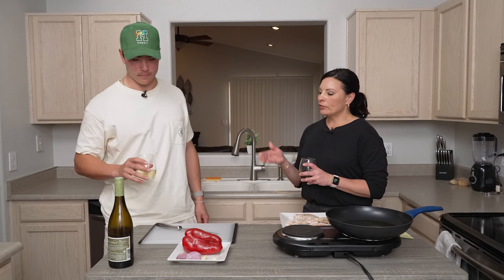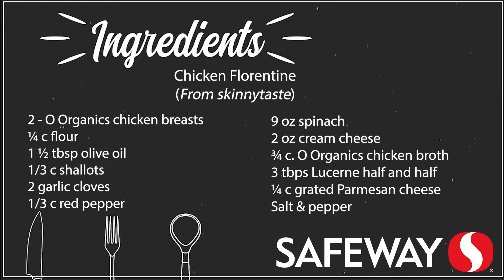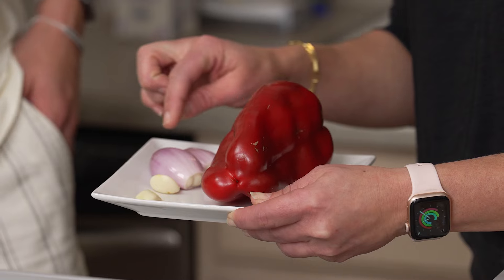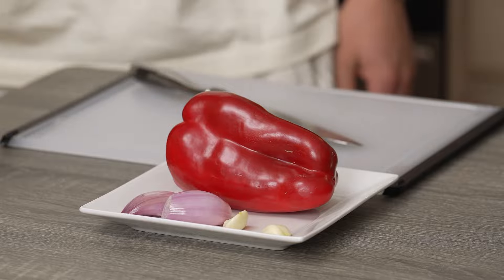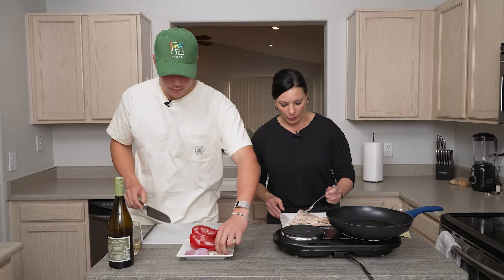Now it's time to put you to work. You've been in the kitchen — are you skilled with a knife? Skilled is going to be a very loose term here. You're going to have to tell me what to do and we'll just kind of see as we go. I can handle this. Here is what we are making today — we are making Chicken Florentine. This recipe should come together in about 10 minutes. I enjoy doing this with fish as well, but you can substitute your protein in. I have already dredged some chicken. What I'd love for you to do is take these shallots and this garlic and chop them fairly fine, and also about half of this red bell pepper.